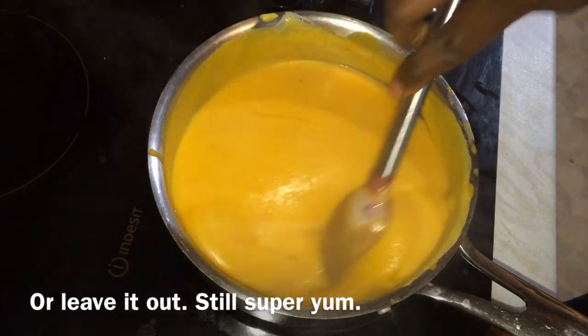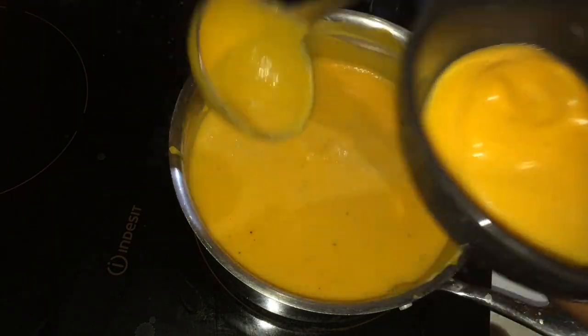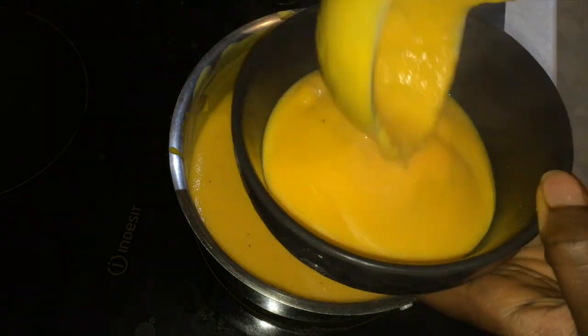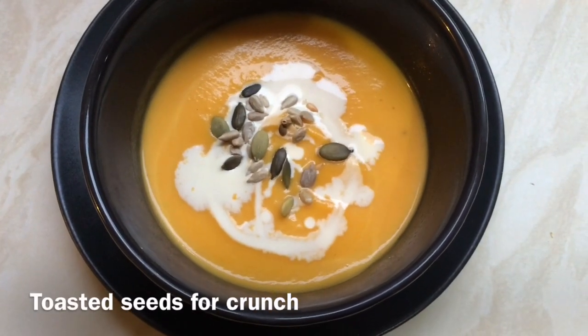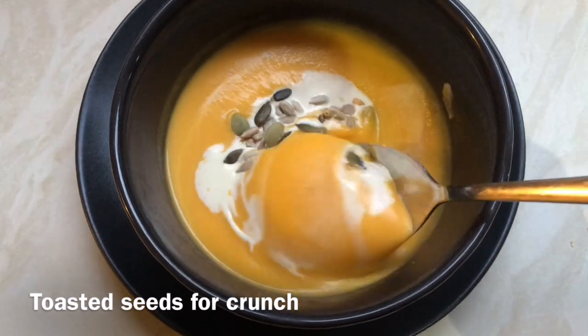Your soup is ready. This soup is just beyond anything I've ever had before. I've tried butternut squash soup 100 different ways, complicated recipes with apples and tomatoes and all sorts of things. And this is the best I've ever had, especially when I serve it with a little more cream and some seeds on top. It's just absolutely delicious.